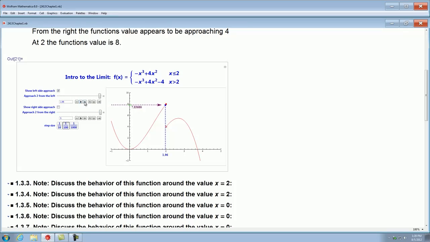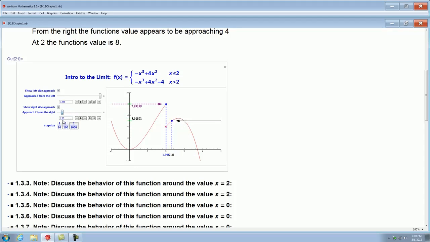Again, I'm approaching 8 with a y value. I can get even finer. Approaching 8 from the left. However, if I come in from the right side instead, what will happen is I'm down here, I've got some negative values, I'm going to start coming up here, and now I go up to about 5 or so, come back down.